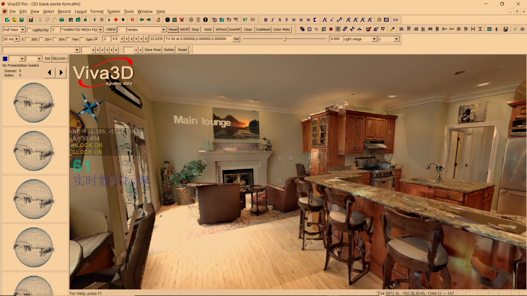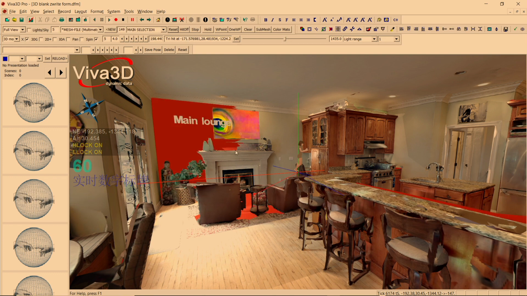And once we've actually got the model in the scene, we will position it. Takes a little while to load because it's a fairly large, complex rigged model. Okay, so we've got our model.